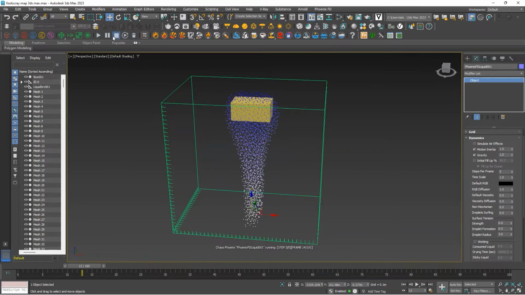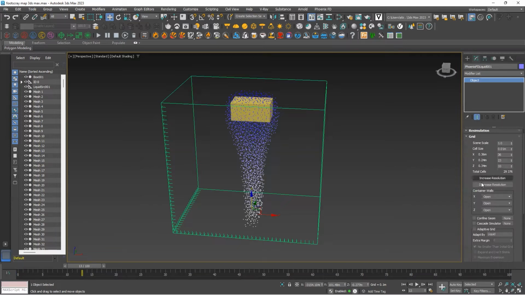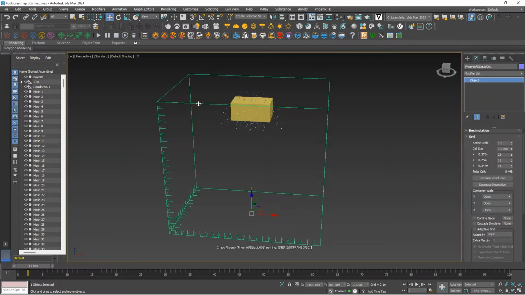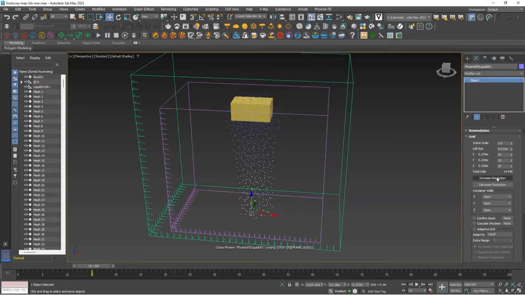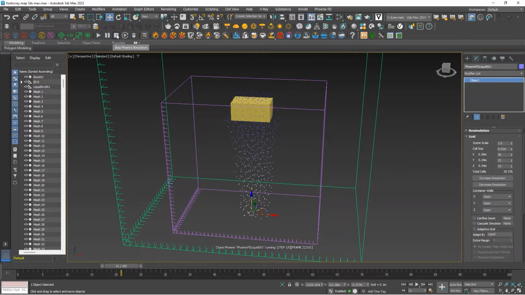So to fix that, I actually have to decrease the resolution a bit. I'm gonna choose grid, and then choose decrease resolution. It will decrease the total cells, but make it much faster. As you can see, if we decrease the resolution, it has fewer water particles and doesn't look really natural. So you could adjust it however you want, bigger or smaller based on the model you're using. But just make it not above 1 million because it's gonna be too slow.